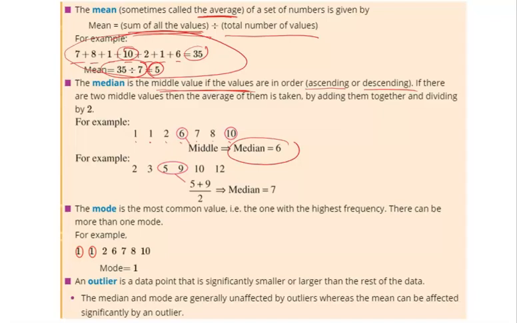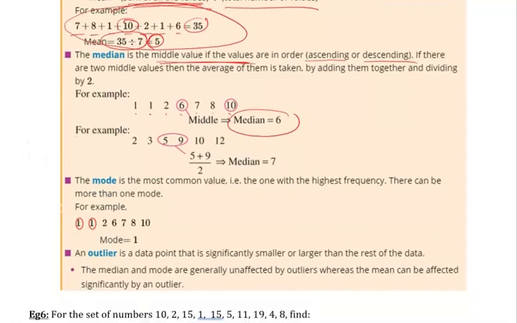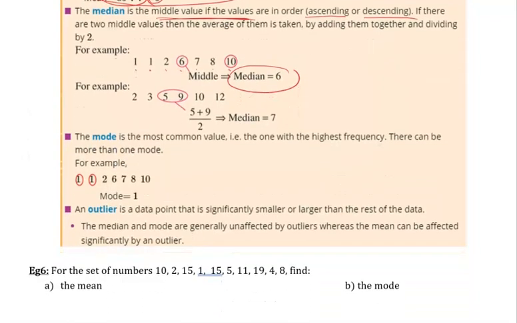So it might make more sense to take the median, which is why we often hear the median house price instead of the average house price. It might be more useful. If I've got an even number, 1, 2, 3, 4, 5, 6, I'm going to take the middle two numbers and find exactly in between them. How do I do that? I add them together and divide by 2. So I find the mean of the middle two numbers if I have an even number of values.